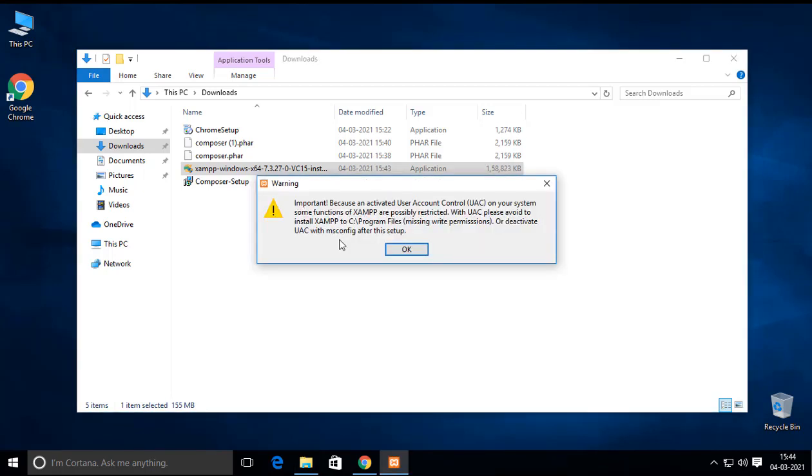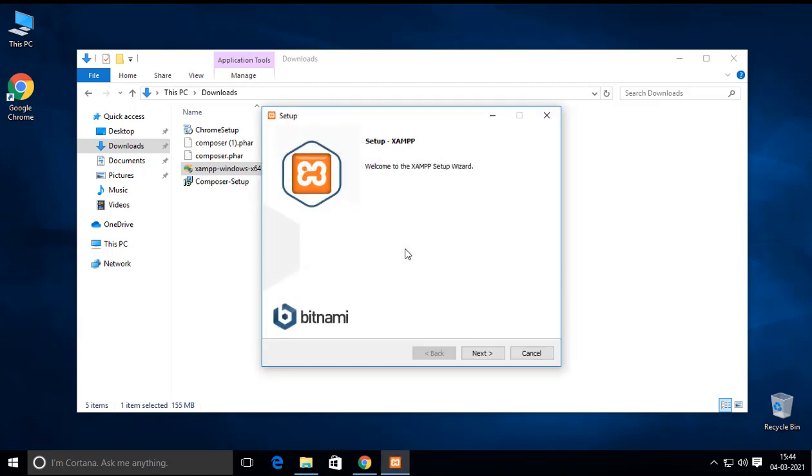A warning comes out because the XAMPP is trying to install in C:\Program Files that has missing write permission. So we have to give the permission, UAC permission with msconfig after the setup. You can do this after the setup also. So for now click on OK button.